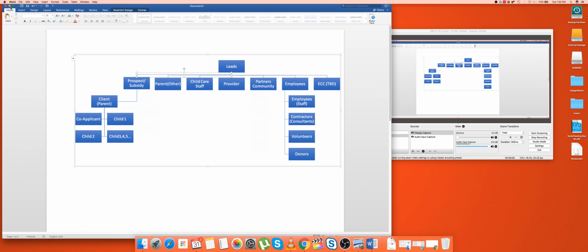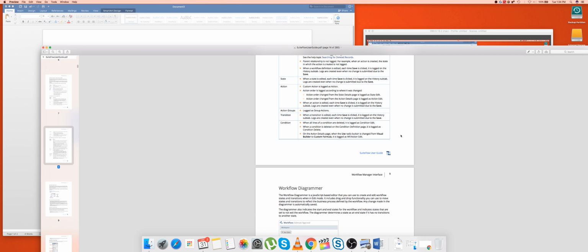Right now, me and Frank are studying something called SuiteFlow. I was able to find the SuiteFlow manual in the SuiteAnswers section, or the help section of the NetSuite software. So if you click on help and user guides, you'll be able to see the SuiteFlow user guide. This is a pretty handy user guide which tells you how SuiteFlow works, which is for workflow in NetSuite. And there's also some training videos if you want.